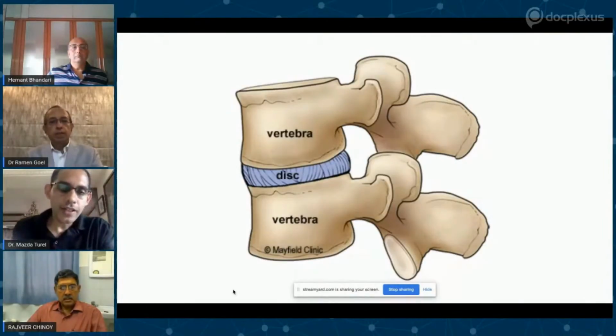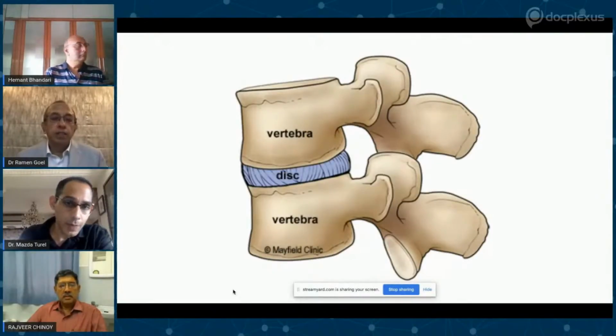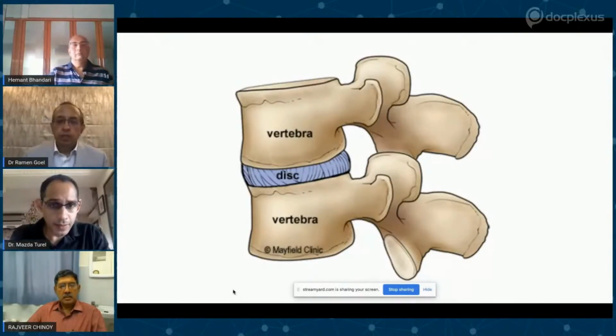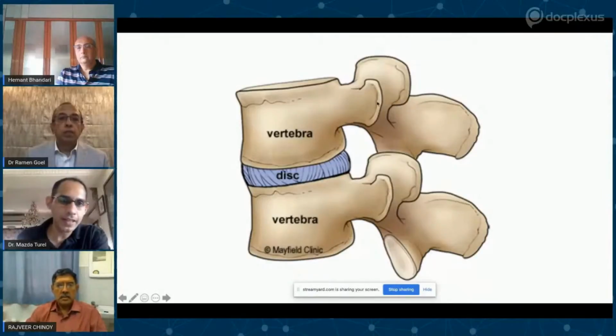If you look at the spine, you should look at the entire spine as a single organ. While it's a bundle of columns, 33 vertebrae bunched up on top of one another, with the intervertebral disc separating them. The intervertebral disc acts as a shock absorber and takes away the impact that you have. But the real load is borne through the facet joints of the spine, which are more laterally placed.